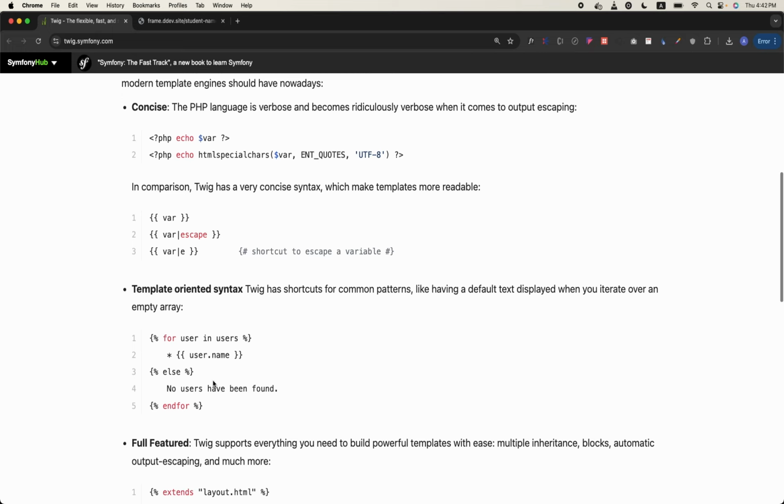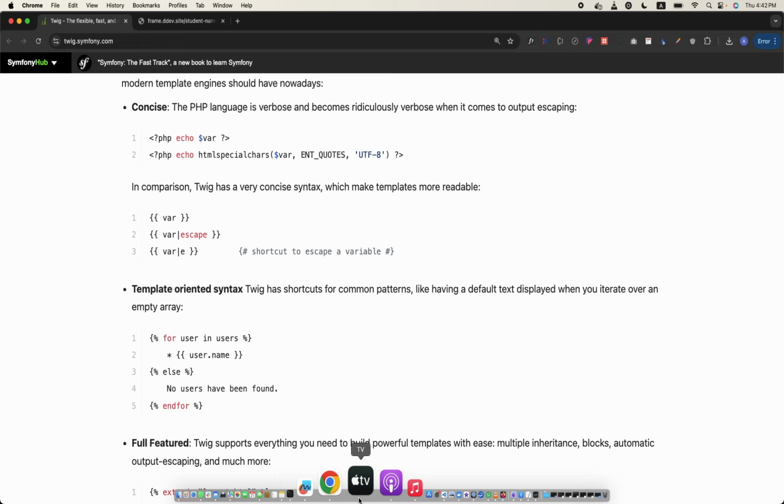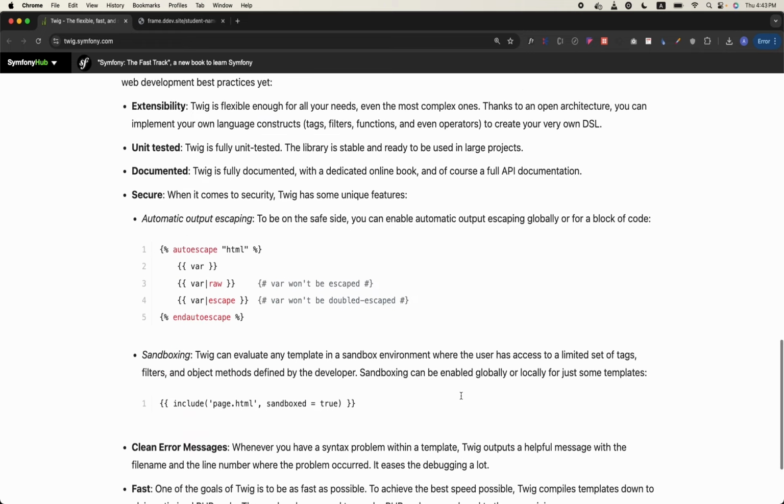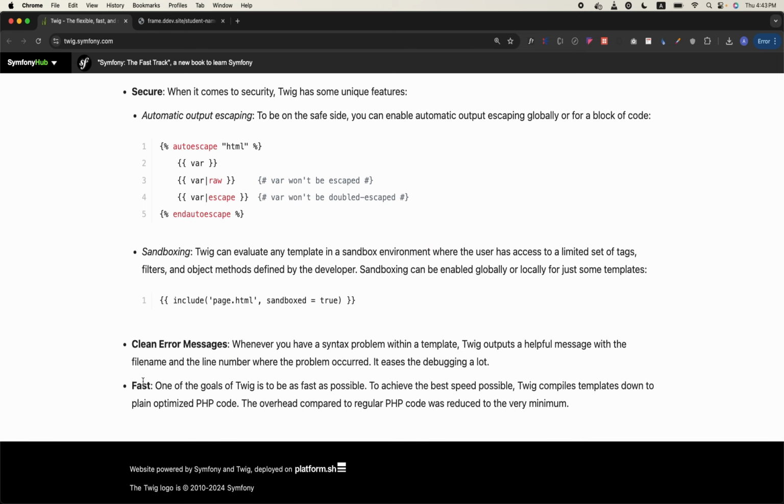So we will do all this, but first let us install it so that we can use it. And again, as I said, if you learn it well in this framework which we have been building, you will do well in Twig, in Symfony as well as Drupal, because both use this templating language. Also, Twig claims to be fast, so maybe under the hood it is faster than normal PHP.